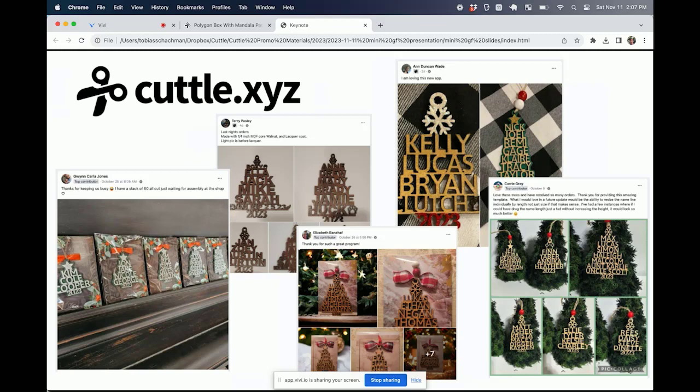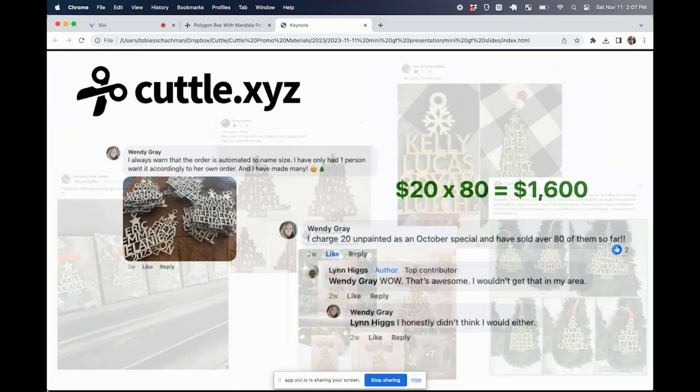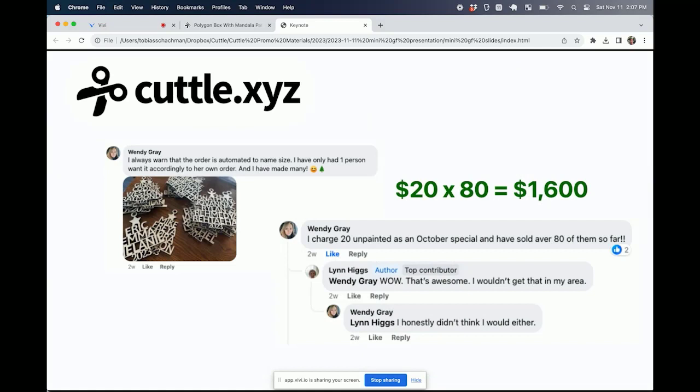Like that tree has been super popular beyond what we could have ever imagined. This person on our Facebook, I just grabbed a couple of Facebook screenshots last night, made 80 of them, and she's selling them for $20. She can't believe that people are paying 20, but they will.